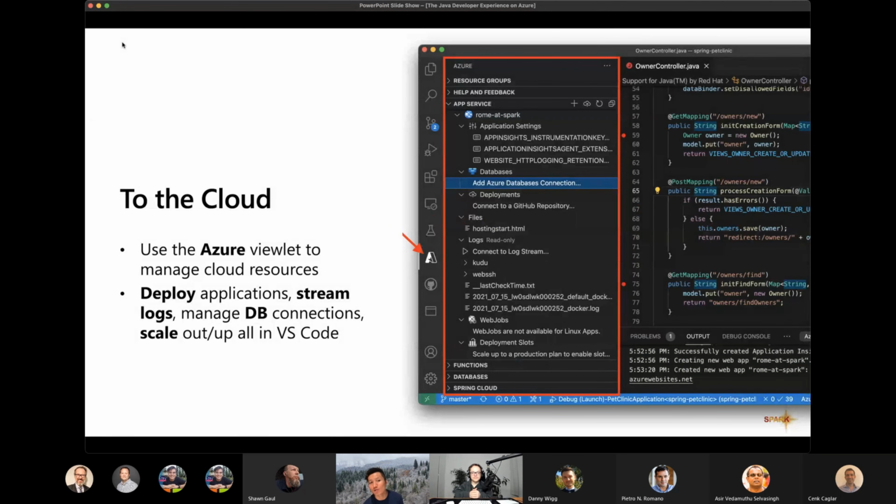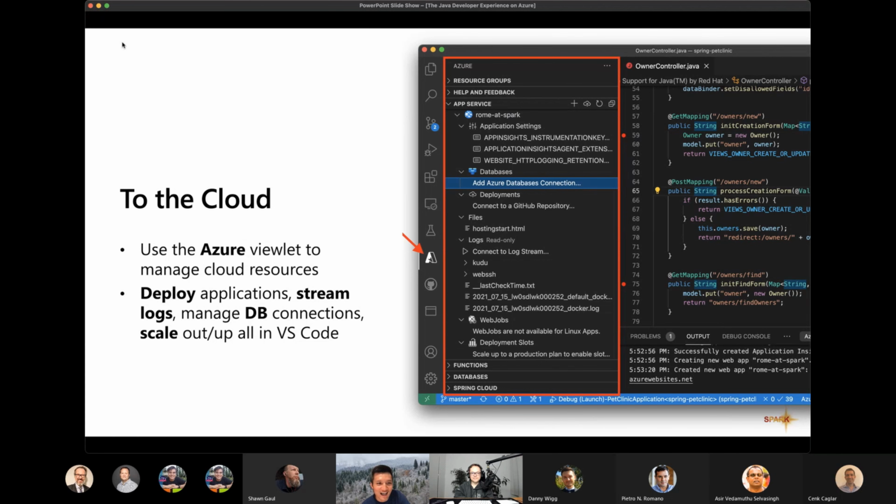Yeah, the final step would be to deploy this application to the cloud. So inside, you can see from the screenshot that we have a bunch of Azure focused extensions for managing all those resources like resource groups, as well as all different kinds of instances, from App Service to VMs and functions, database, Spring Cloud, you name it.